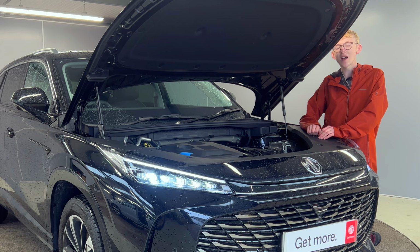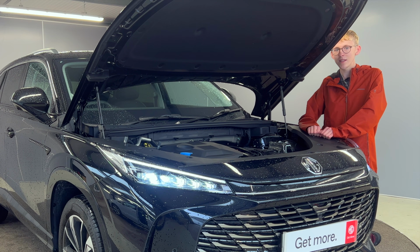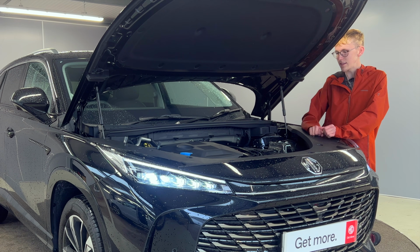0 to 62 time isn't the quickest. With the manual it's 9.4 seconds 0 to 62, and with the automatic it's 9.6 seconds 0 to 62. So it won't blow you away, but I think that's plenty nippy enough for most people and all their belongings inside. The fact that it's got a turbo gives it a little bit of oomph, and it feels like it's quite a smooth driving engine. All really nicely packed inside as well, so that's really great.